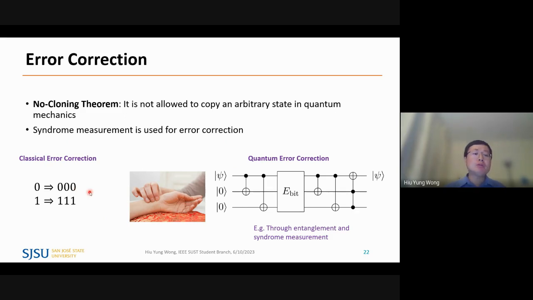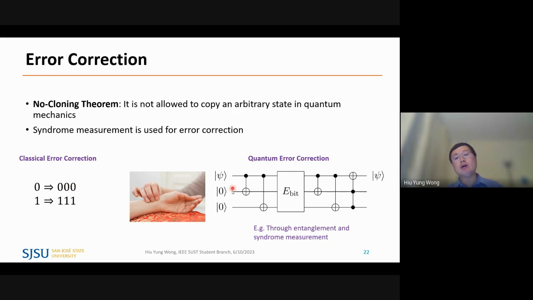In a classical computer, we always use measurement and also duplication to correct the error. For example, if I want to transmit 0, I make three 0s, then I use majority vote. If one of them got flipped, but I know most of them are 0, then I assume it is 0. In a quantum computer, you cannot do that because first, you cannot copy. Second, you cannot do measurement because once you measure it, the wave function collapses. You cannot continue to do the operation.